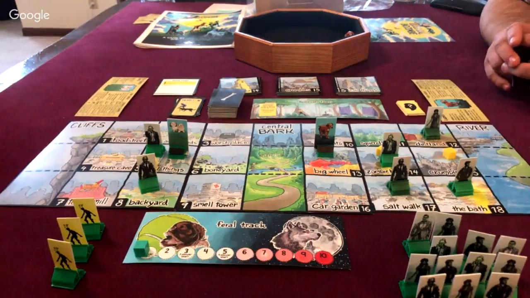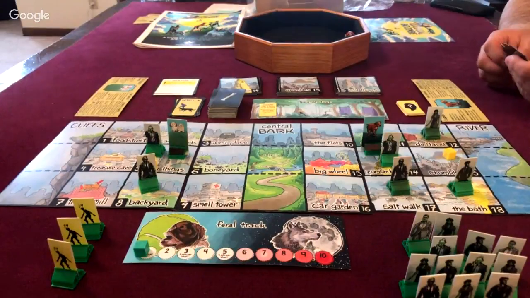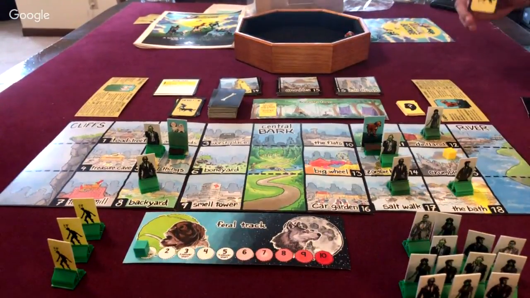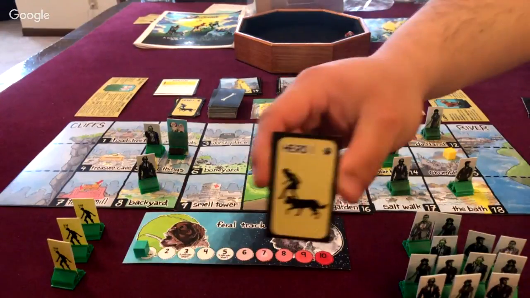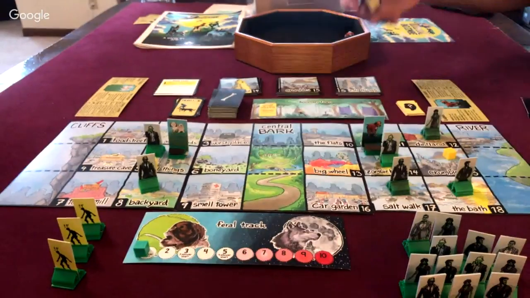So taking the default action of run once to move one space here. And now I'm going to start taking herd action. That's all right. So herd one. Okay. Do note the paw print in the upper right again. So it's a free action, as Bill noted earlier.